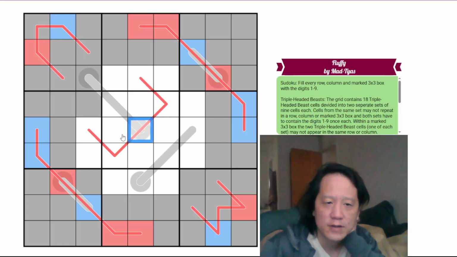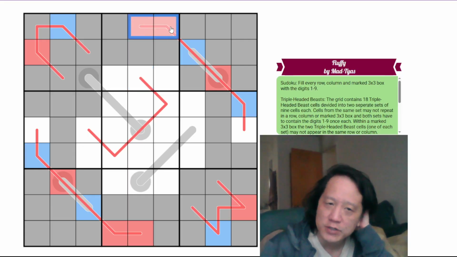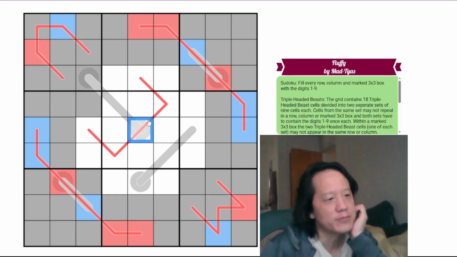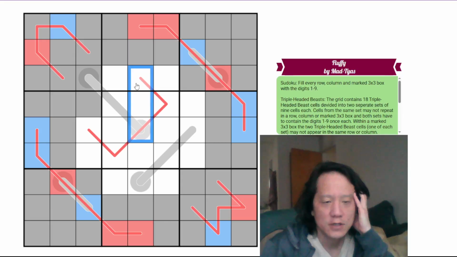You cannot have both of these be here. Why was that? Because that would eliminate here and here. So therefore, oh yeah, the problem was that this would have to be blue, so both of these must be red, but then, or one of these, that's red, they're both blue, but the problem is we know the red one's here and the blue one's here, so it cannot be the same set. And that's the reason why we know these 3 can't be the ones that are triple-headed beasts, it must be these 2. Therefore, none of these are triple-headed beasts.